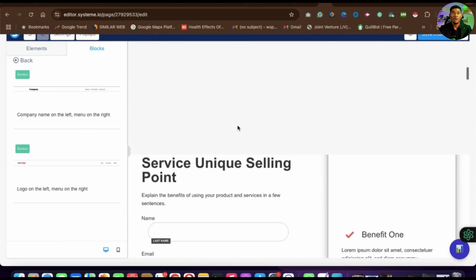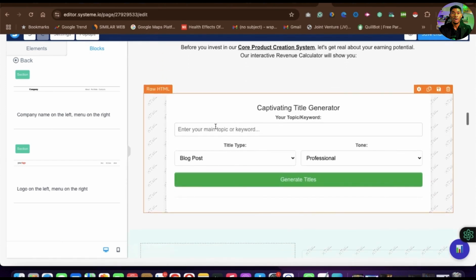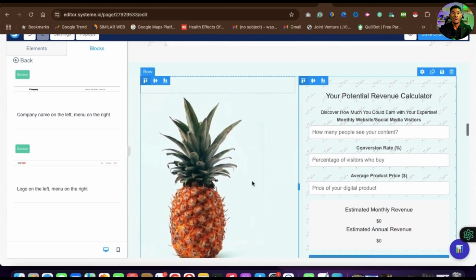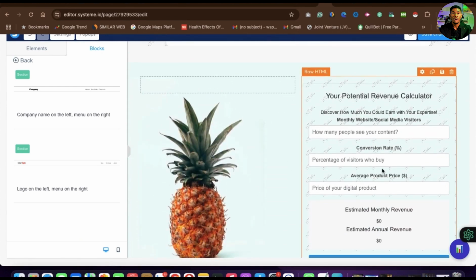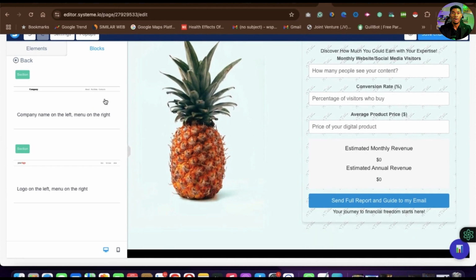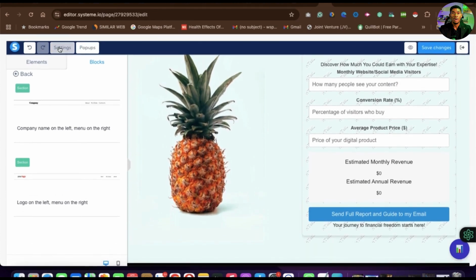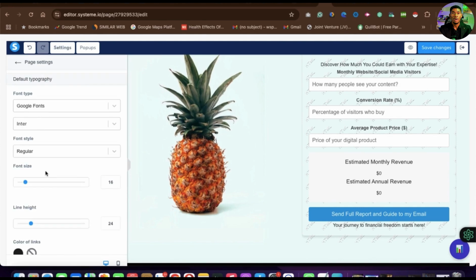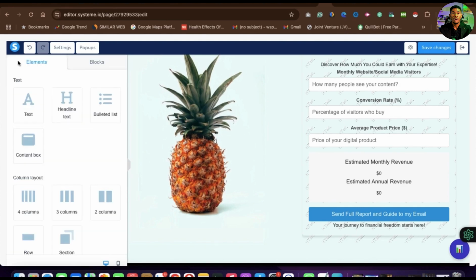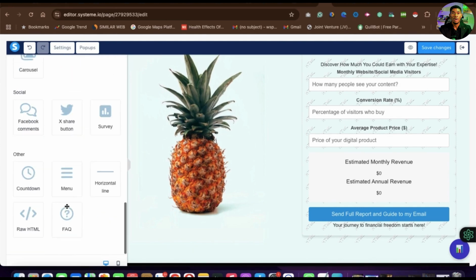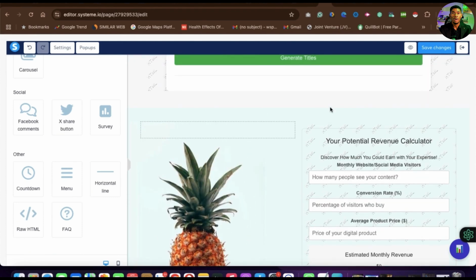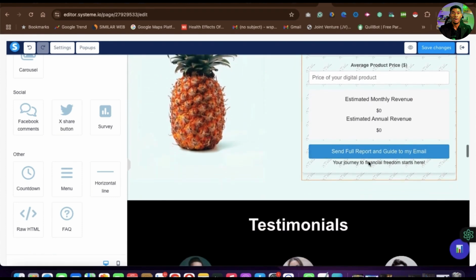The only thing you should be worrying about how to do is how to create a custom app on your existing website, hosting it for free on System.io, like I'm doing right now. And even to do that, all you need is ChatGPT and a free custom System.io raw HTML. Let me show you what I'm talking about before we call it a day in this video. When you go to settings, you scroll down a little bit, you will see raw HTML. You drag this and you drop it and you copy code from ChatGPT, you paste it here, you have an app that can do magic.